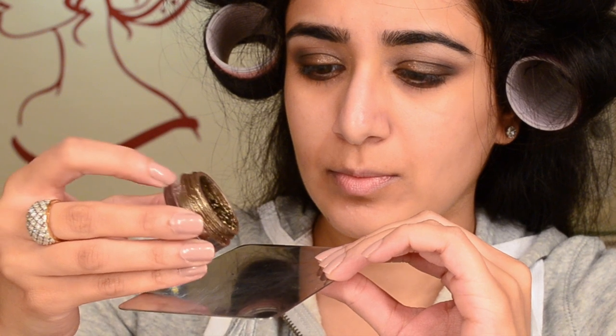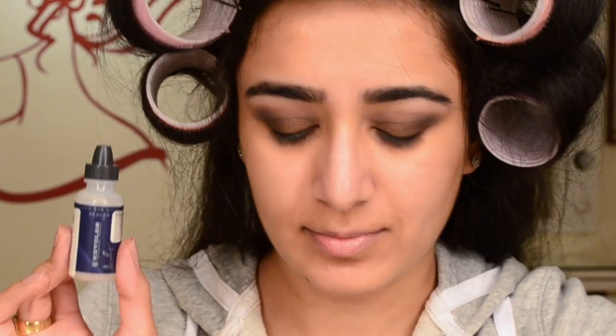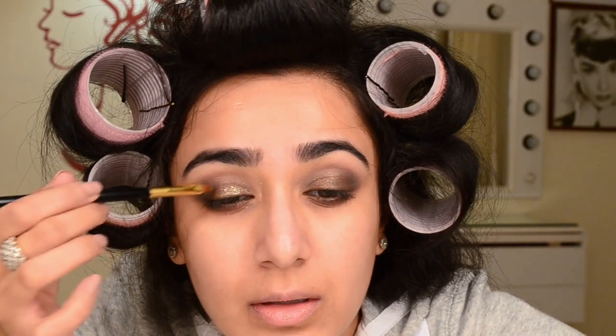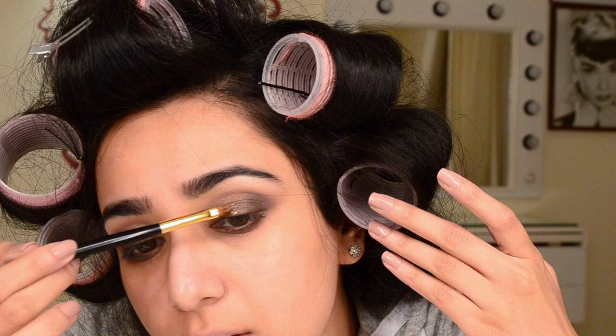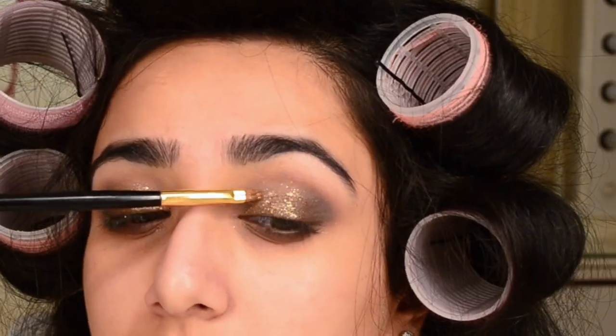That finishes all my eyeshadow work, and now I'm moving on to glitter. This is from Makeup Geek in the color Utopia — a lovely golden glitter with a little bit of a black undertone. I like to use the Kryolan Cake Eyeliner Sealer to fix the glitter in place. I take a tiny droplet next to the glitter and dip a small lip brush into the sealer to pick up the glitter — this helps it stick better. Always use a small brush to apply glitter, as glitter fallout is really difficult to clean up. That's also why I didn't do my base first, so any fallout on my cheeks will be easier to clean with no base.